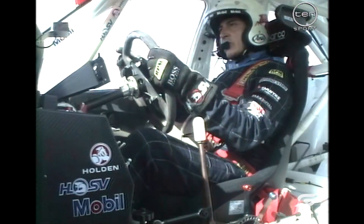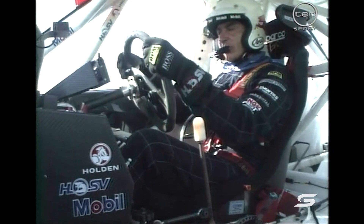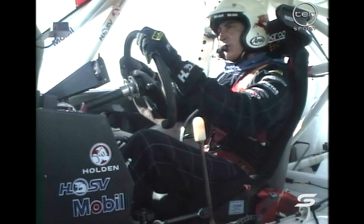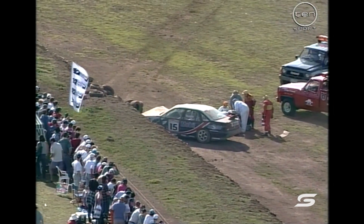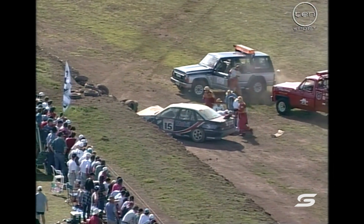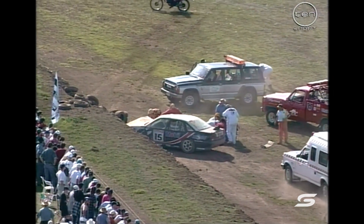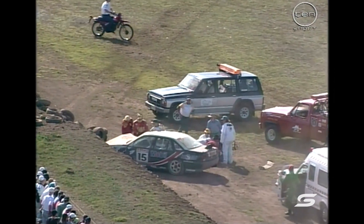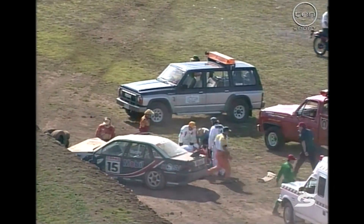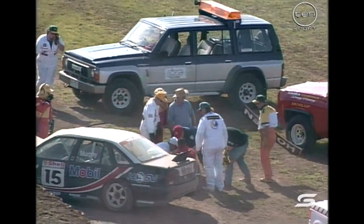Well, every year they find a place. Here's Peter Brock, his teammate, looking very concerned as he came past. Any driver who's been in an impact of that intensity would know how frightening it is and how high the risk of injury. Let's remember, last year here at Phillip Island, Craig Lowndes had that horrific accident, and Peter Brock himself went into the tyre wall over in the back part of the circuit. So Phillip Island is proving not to be a very happy hunting ground for the HRT outfit.